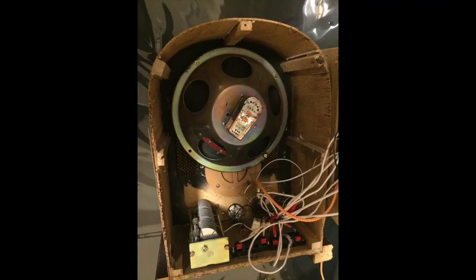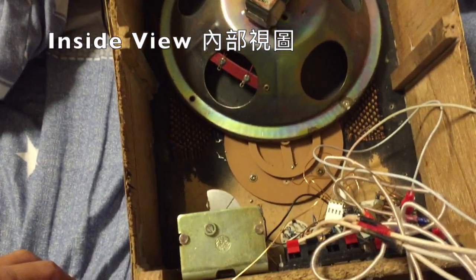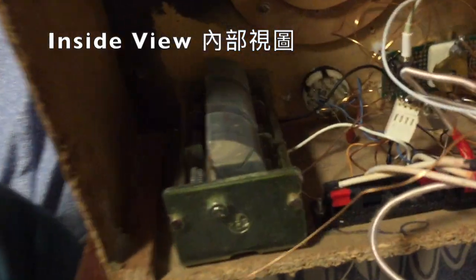I took out all the components inside and replaced them with the crystal radio components. You can see that on the bottom we have the three-gang variable air capacitor, and then we have the three DQ, the MOSFET, and the band switches, which allow me to select AM, shortwave, and FM for this radio.